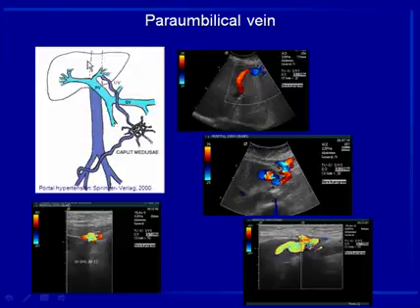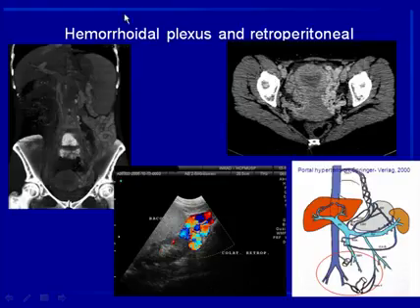Paraumbilical vein is another collateral pathway in cirrhotic livers that comes from the left lobe branch of main portal vein. The hemorrhoidal plexus and retroperitoneal plexus can be identified close to the spleen and the lower pole of the left kidney.